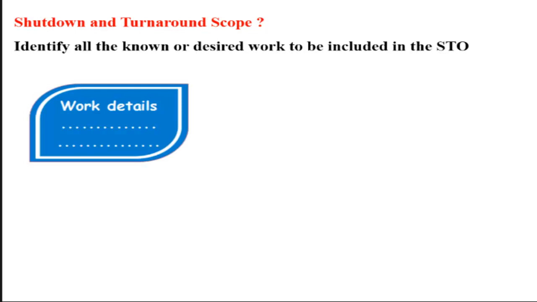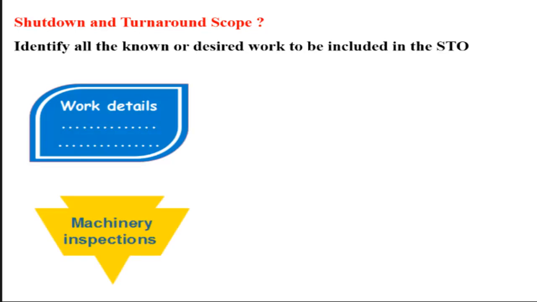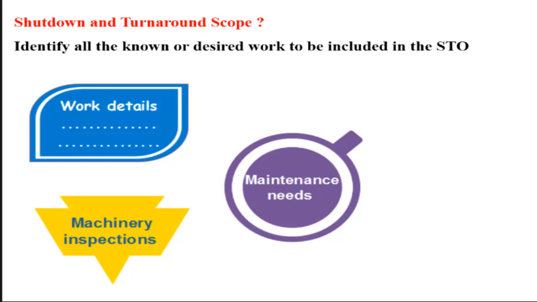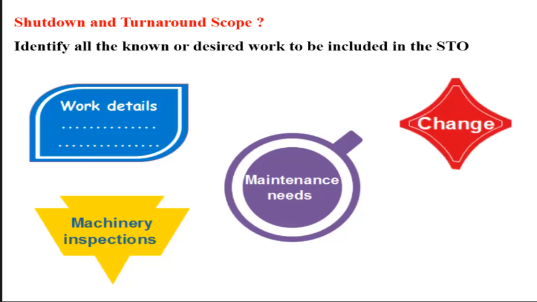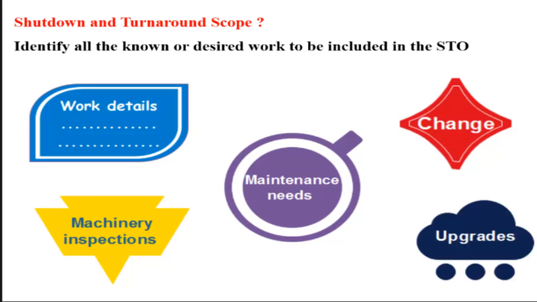If there is any anticipated inspection, machinery inspection, or maintenance needed, any changes to equipment, to catalyst, to material, any upgrading needed, even needed in the next few years, maybe 3, 4, 5 years, or for a project that might extend to the next 10 years. And also what is the expected outcome of this very essential and very critical activity, the STO activity.